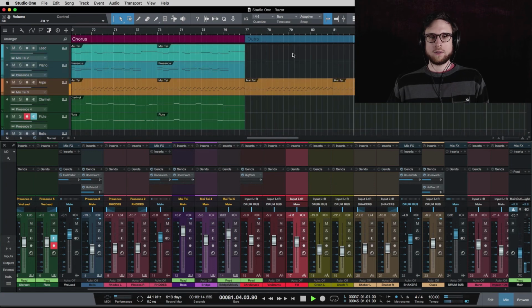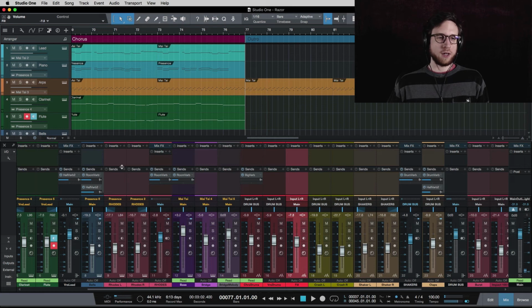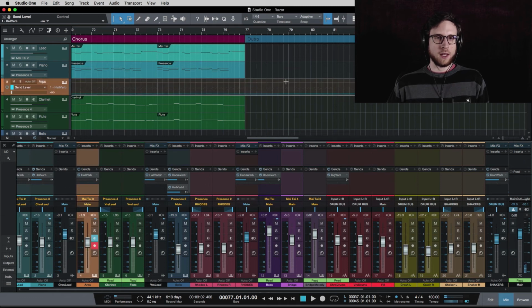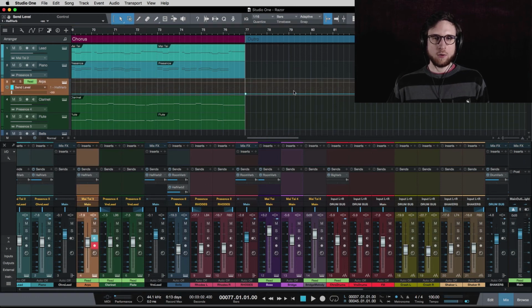So we've got this fade out going on the outro here, and I'm probably going to try something where I'm just going to go to those arpeggios, put the big reverb, maybe just the hall verb on them, and see what that sounds like. I'm going to edit this automation and fade up the reverb over time until it gets like crazy.